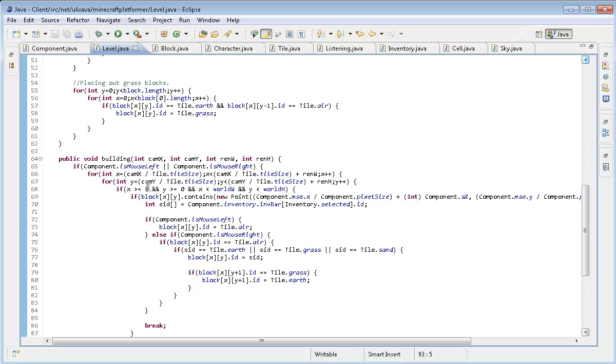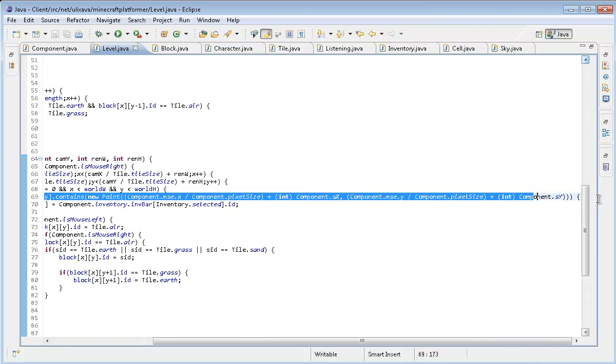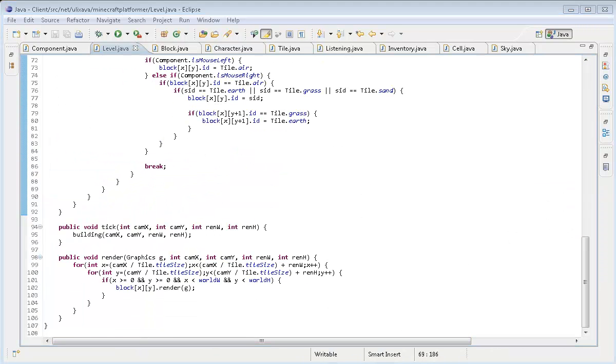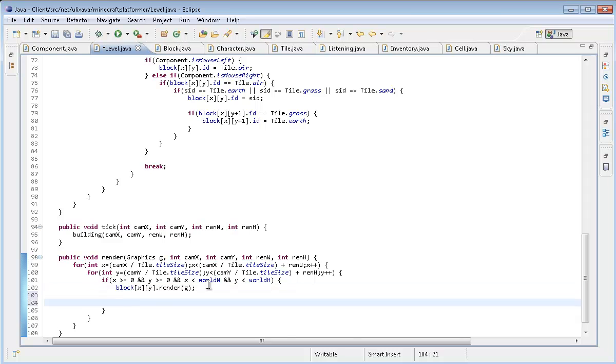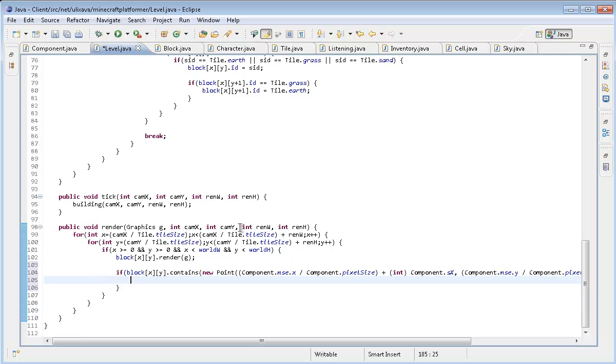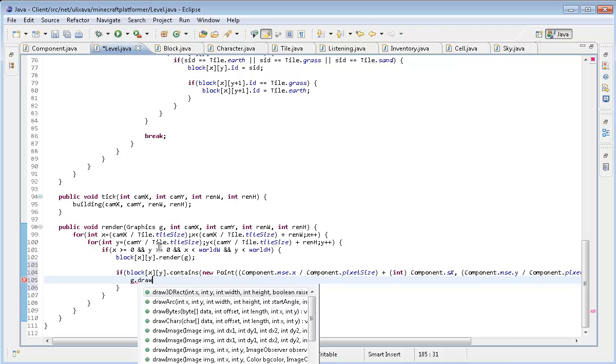This block XY contains some stuff. You probably shouldn't call it that, but we want to take this if statement here, get it down here inside this method, or inside this if statement here, and we just want to paste it. Now inside here, what we want to do is g.drawRect.